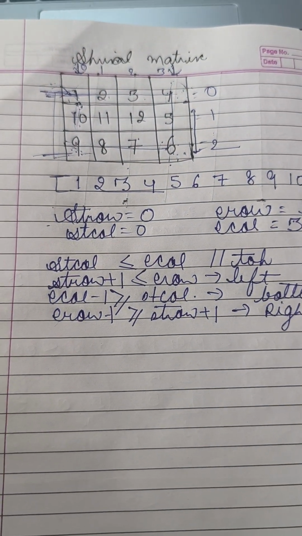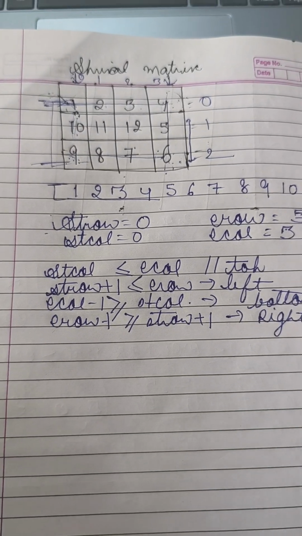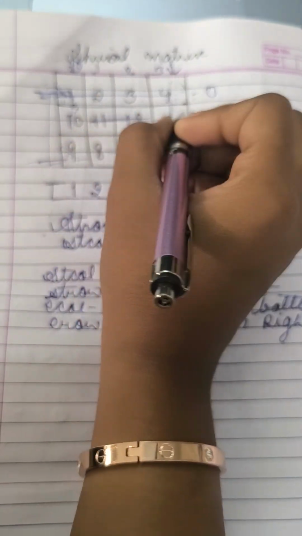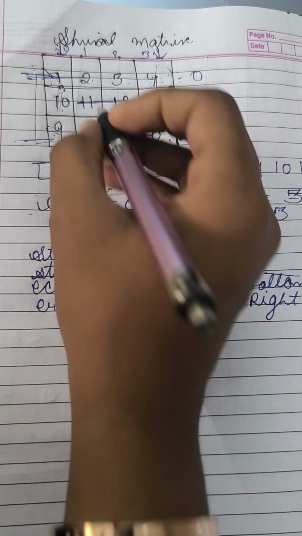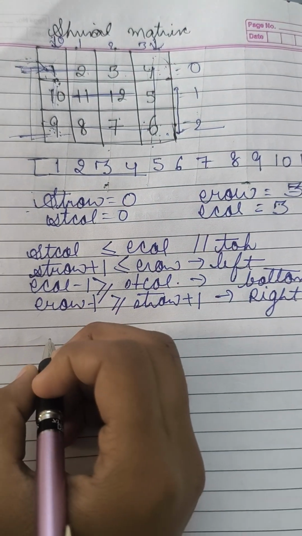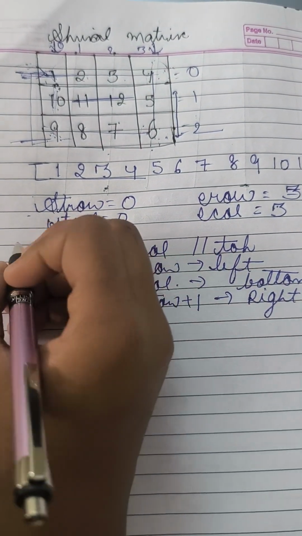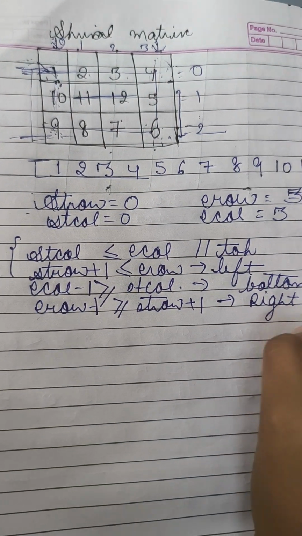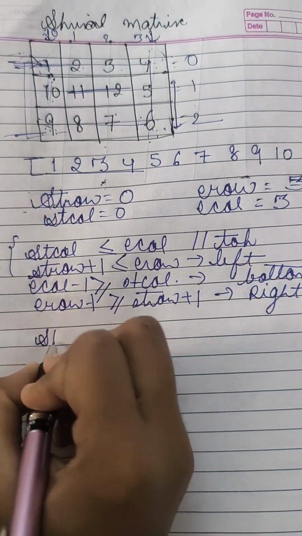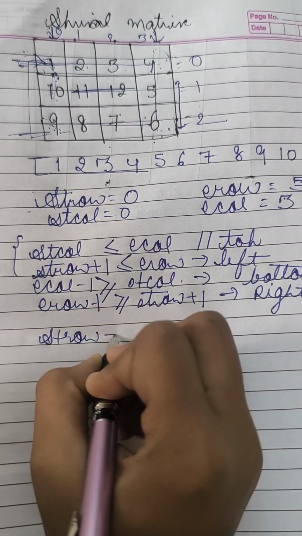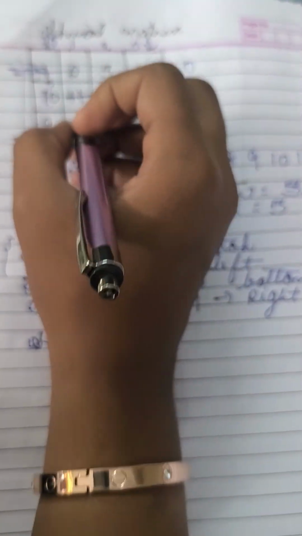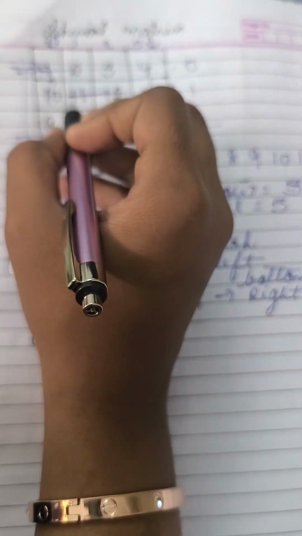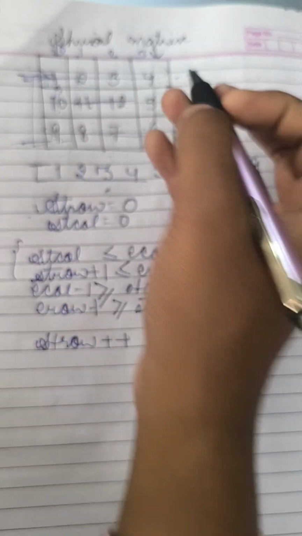Okay, now I have to repeat this pattern again, but for the second row. So for doing this, I am going to do starting row plus 1. After running this whole code, we will do starting row plus plus. So it will come here, and we did this so that this part does not get covered up again.